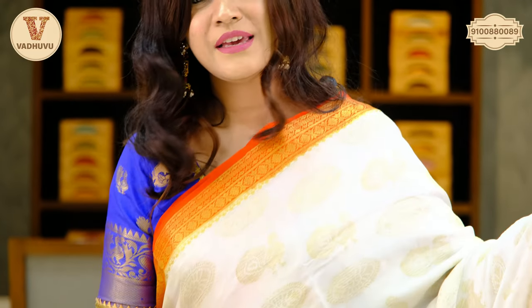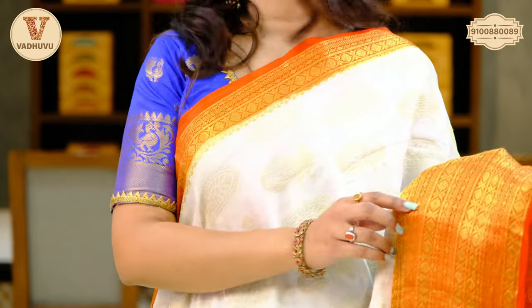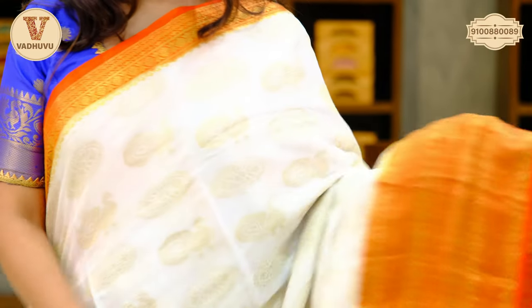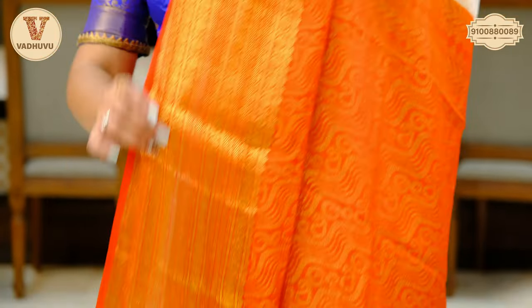Another light and elegant combination — white and orange. This is very good for elevating your skin tone, so definitely try out this color. Let's have a closer look. Similar border and pattern. We have paisley and peacock design on the body. The border is almost seven to eight inches. Coming to the pallu, we have a contrasting bright orange shade with a continued border. And this is the blouse piece in contrasting orange. Cost of this saree: 7,125 rupees.